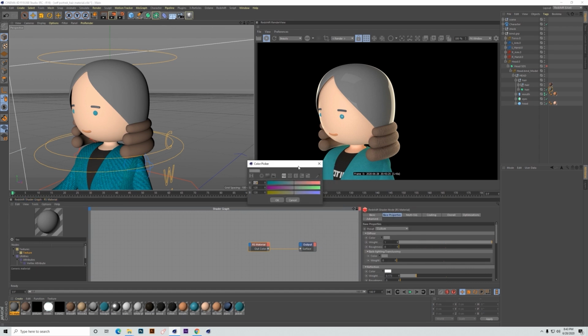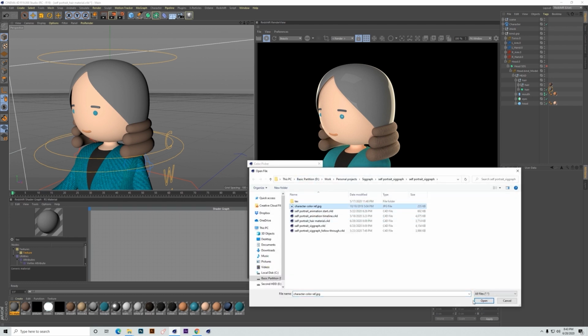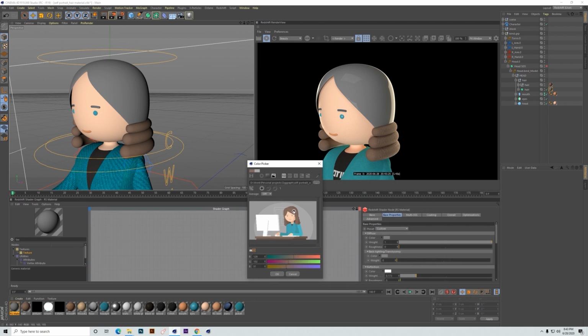Since I already had my character built in 2D before, I wanted to use the same colors. And I got this awesome tip from Anthony Eugene at Blend Conference last year. If you go to this button, you can load any picture here and just pick the color from it. Super easy.